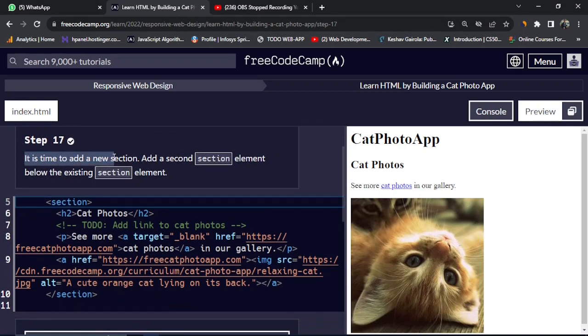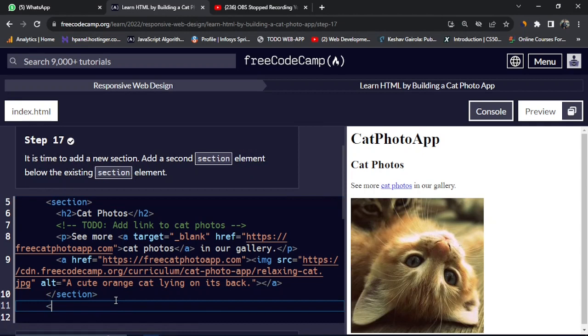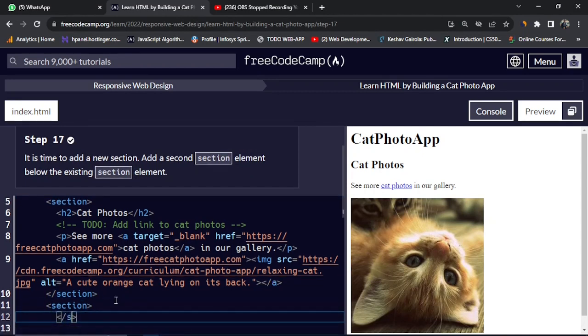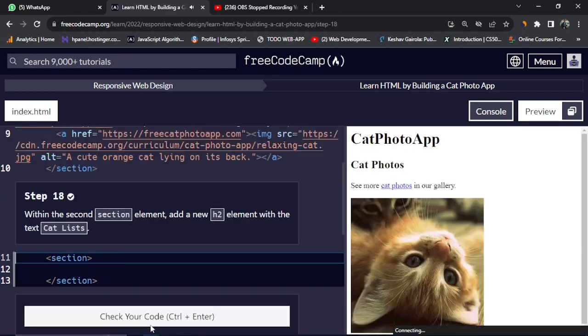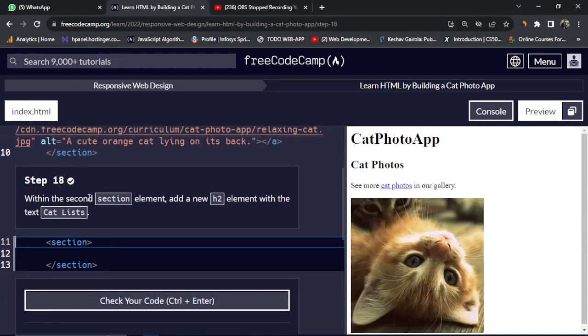Let's move to the next step, step 17. It is time to add a new section. Add a section element below the existing section element. So you just have to put a section element only and not much. Section. Control enter. Now within the second section element, add a heading.